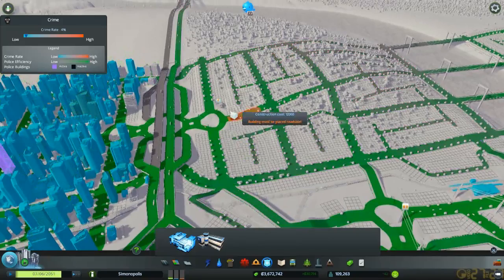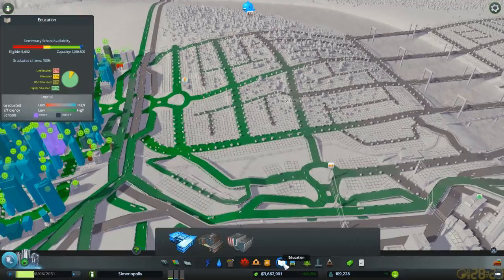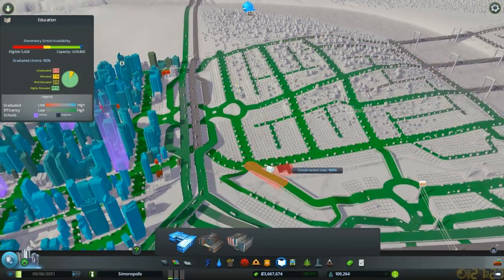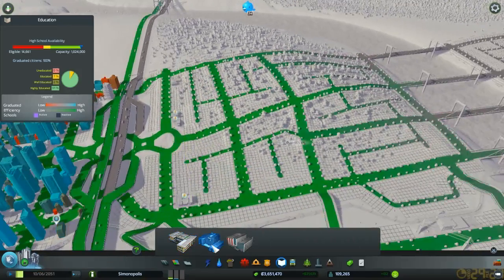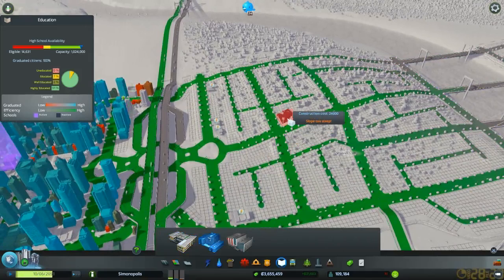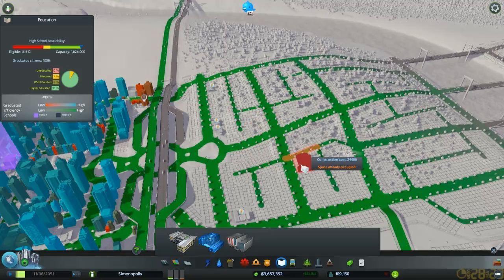Police station. School. We could use some schools, for happiness more than for actual capacity, because we actually have way more capacity than we need. High school, but you know, it still makes people happier. Slope too steep, that's embarrassing. Let's put high school there.